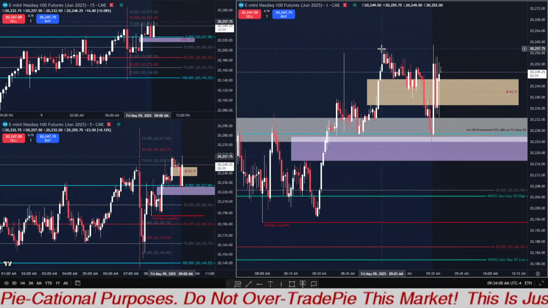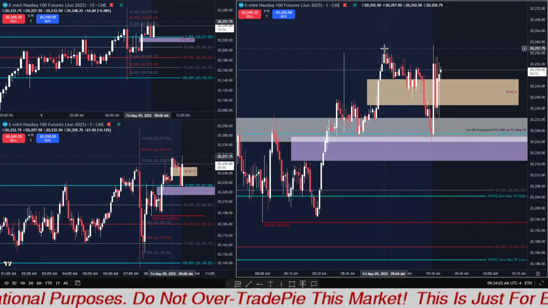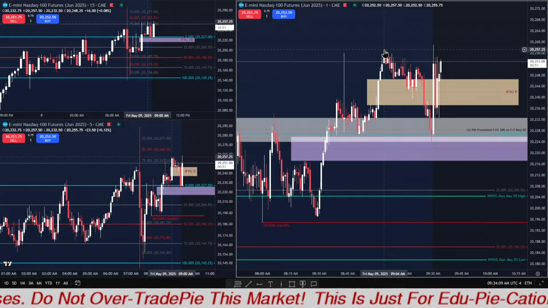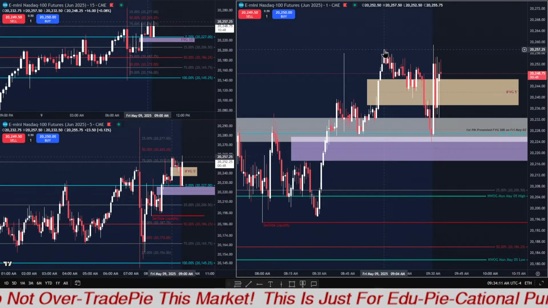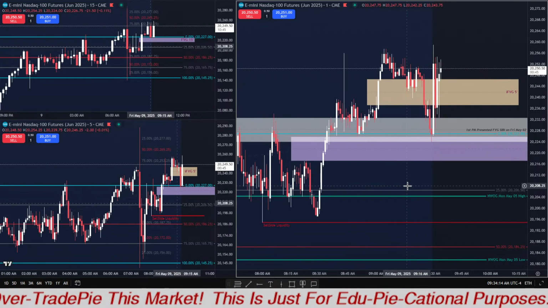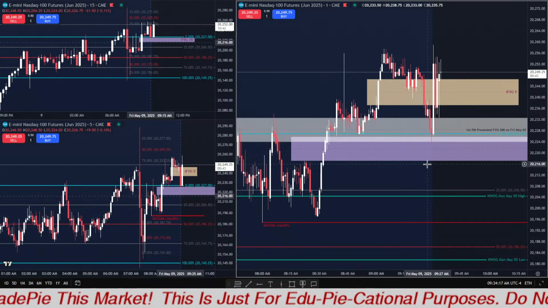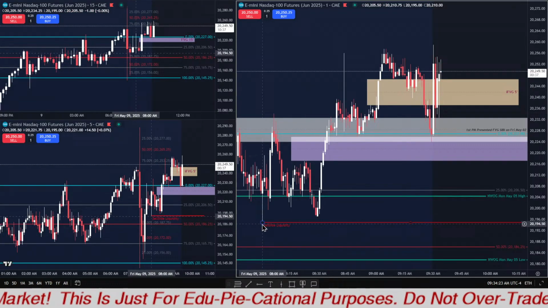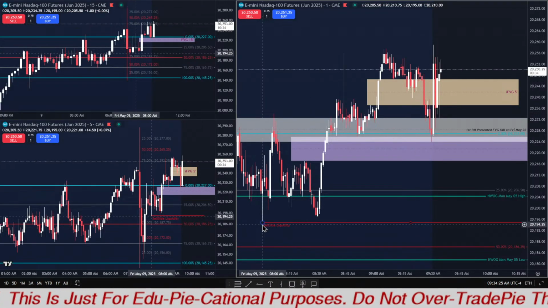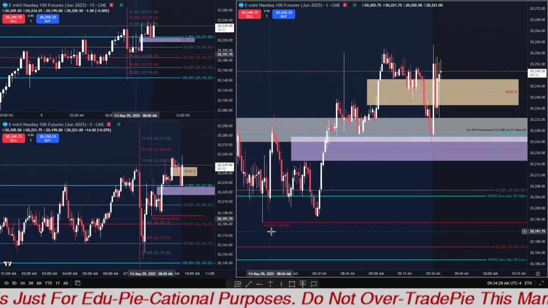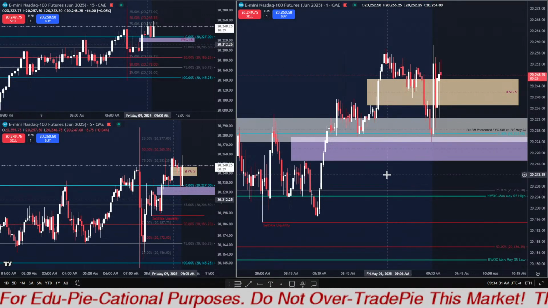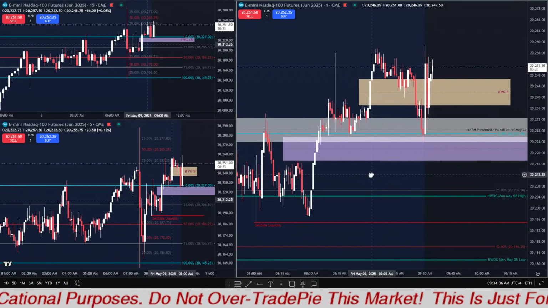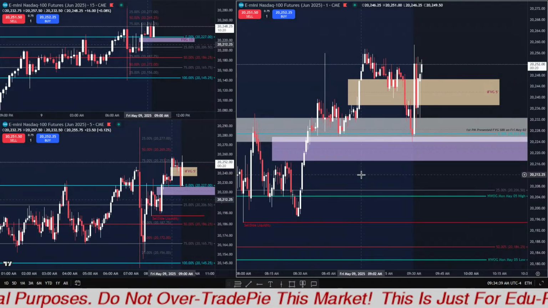So far we have purged and cleared the buy side liquidity over here, the buy side liquidity after 9 o'clock. The next liquidity that is intact in the market is the liquidity from 8 o'clock over here in the sell side liquidity. I'm expecting the market to reach that level, but let's wait for the first presented fair value gap.